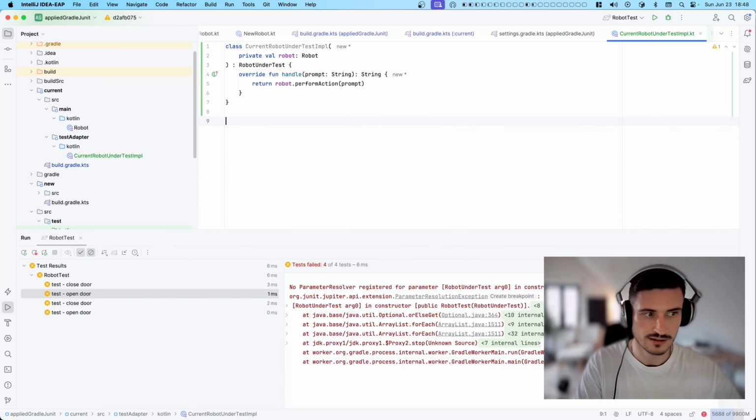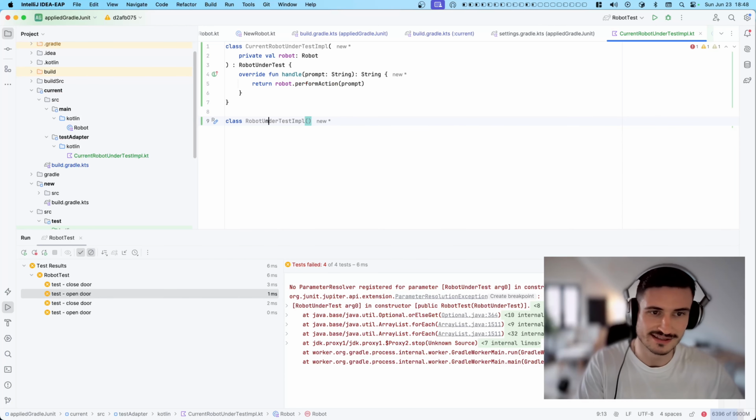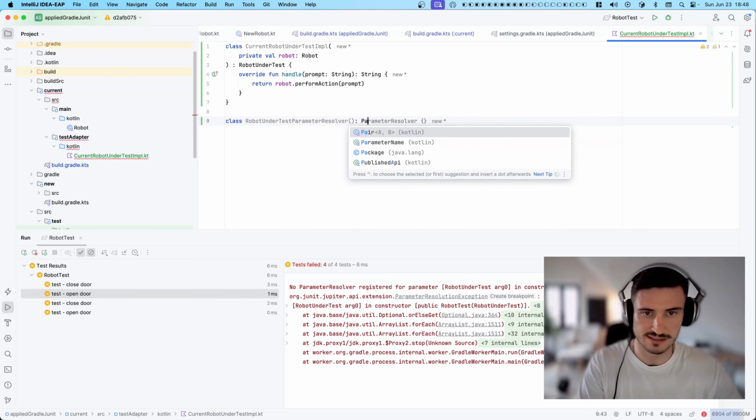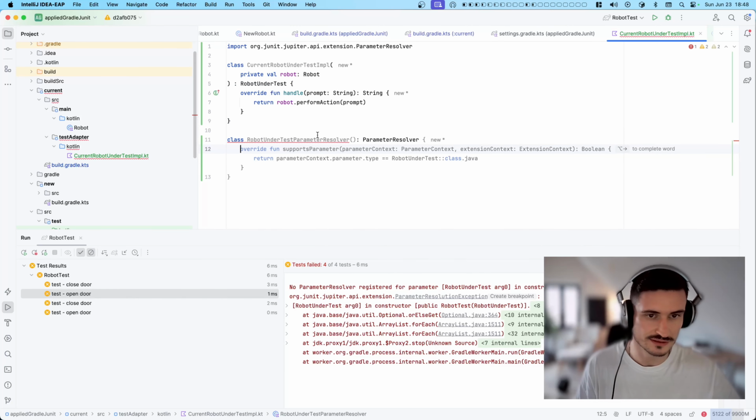And now we can implement a parameter resolver. So we call this robot under test parameter resolver, and this implements ParameterResolver from JUnit.